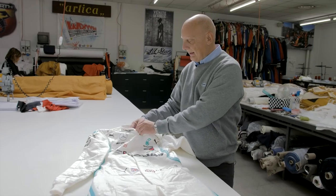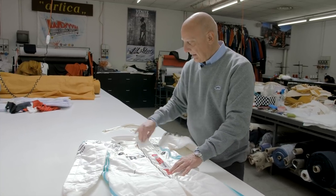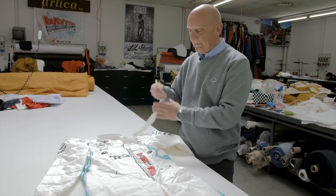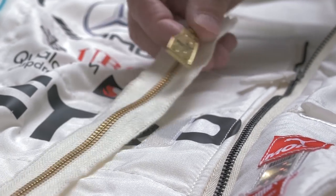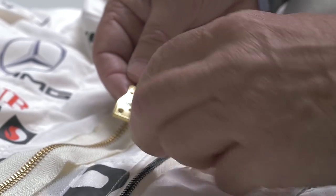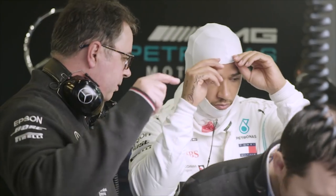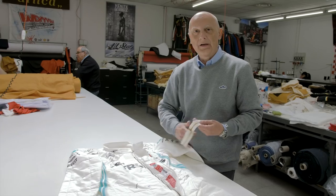Something curious like this: this is the standard zipper we put on standard suits, and this zipper puller is in metal — it is too heavy — and we replace it with this fabric version. In this way we can gain 2 grams. 2 grams could be nothing for everybody, but for a Formula One engineer it's a lot.